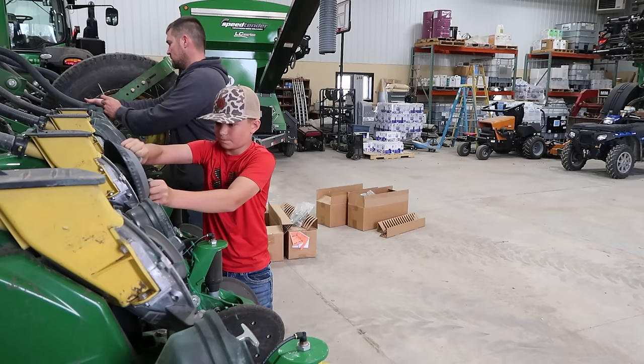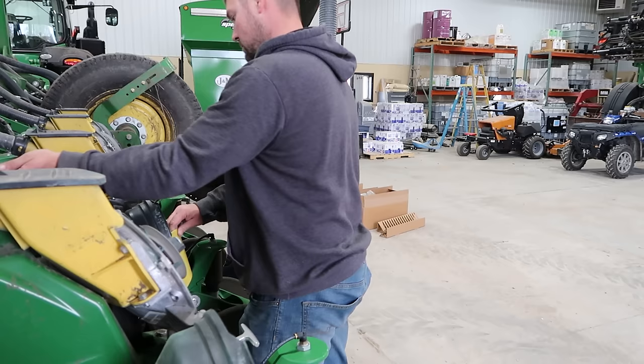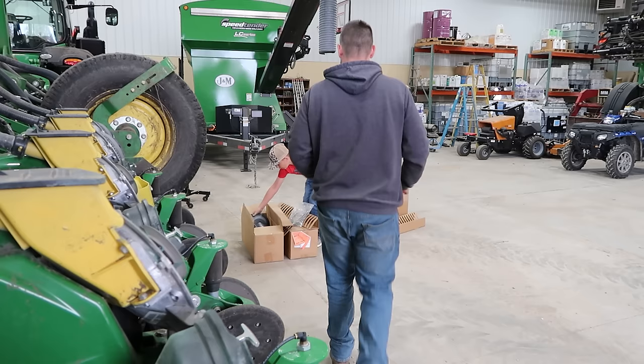He spilled a little bit of corn. Where's that deal? Sorry? It's already out. Sorry about that. We'll sweep it up. It's hard to get it off and have the yellow thing there for me. Yeah, they get pretty stuck on there because you got to run them pretty tight on these.